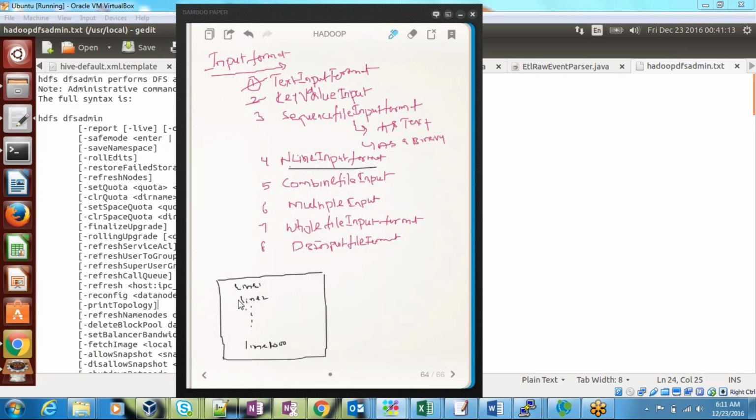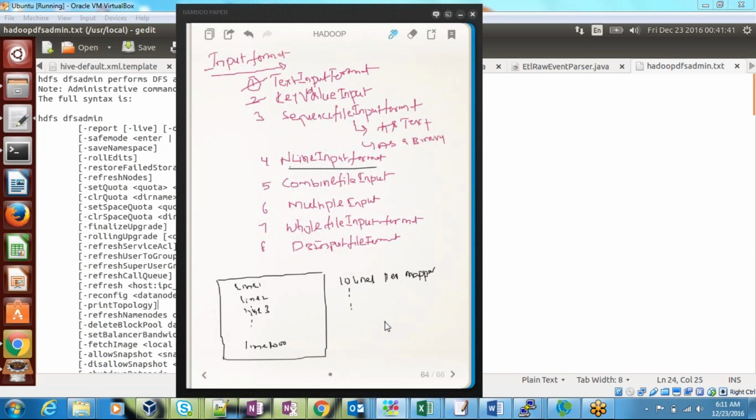You have 1000 lines in this, and you want to process 10 lines per mapper. It means how many mappers will launch for 1000 lines? 100 mappers will launch.